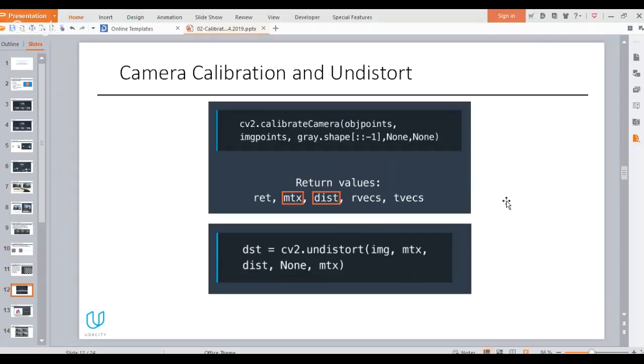The information which we get using the calibrate camera function, we use in the cv2 undistort method, where again we pass the original image, the camera matrix we just received, and the distortion matrix. Based on that, we get a destination image, the final image, which is the undistorted version of the original image. And that's how you calibrate a camera and make the necessary correction for the distortion in the images captured by your camera.